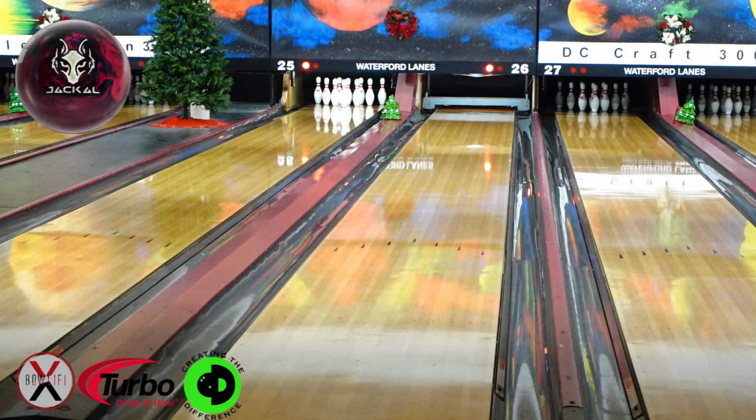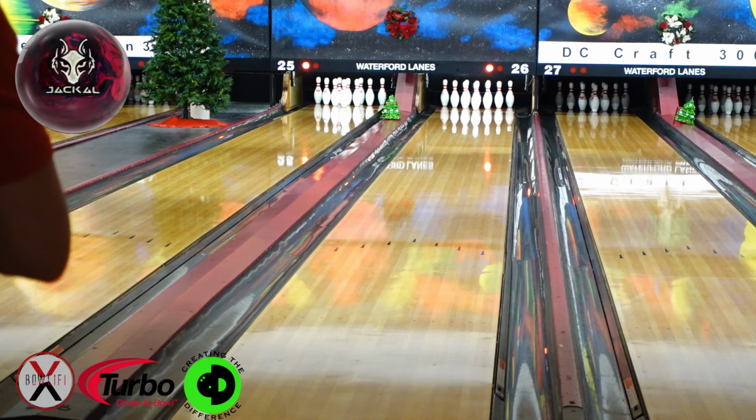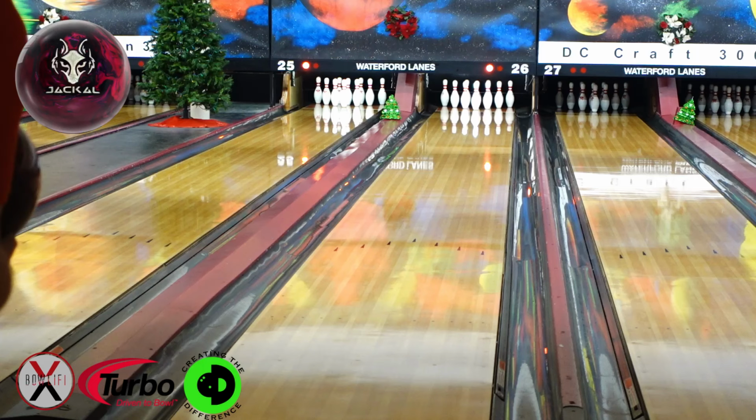So now we will continue going left. We'll move over 5 more, stand 30. And this is where we'll probably have to start getting our hand around it a little bit, otherwise we might 5-10. So now we're gonna try to hit 14, 15, or 16, 17, somewhere in there.